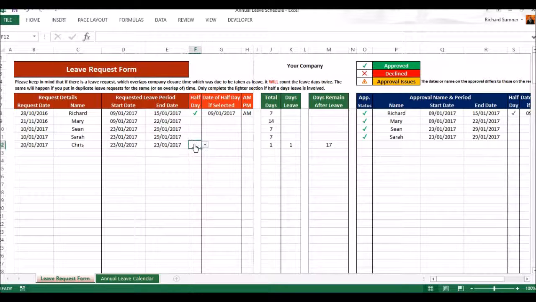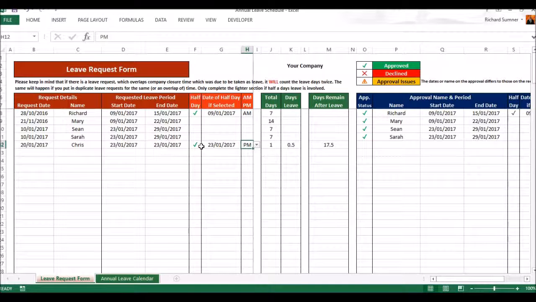Now let's say for argument's sake, if it's a full day, then you leave it as is, you don't fill the section in. If they want a half day, then you come here, and if there's a half day involved in any of this period, so for argument's sake here, I've put in from the 9th to the 15th, but one of them is a half day, click yes, and then put in the date that the half day applies to and which one you want. So let's just say they want the afternoon off. Essentially this is saying on the 23rd I'd like the afternoon off. So that's actually a half day.